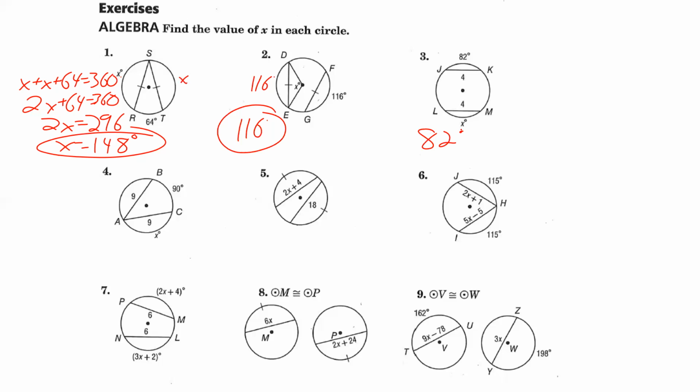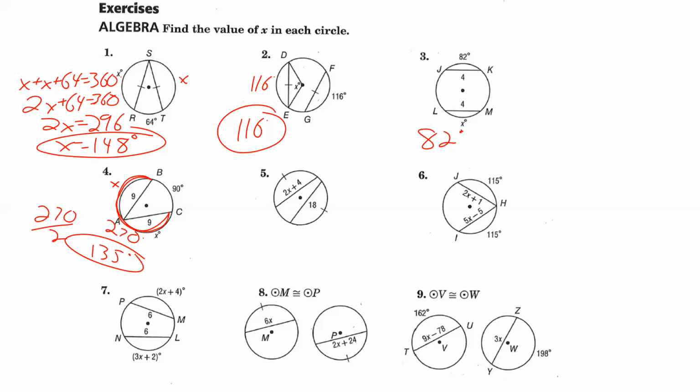Number 4 is a lot like 1. They give you the entire circle, we know is 360. This piece is 90. So I'm going to do it a different way, but it's essentially the same problem. We know this entire arc over here. Subtract off the 90. We're left with 360 minus 90 is 270. That's x. This is also x. So split that in half. 270 divided by 2 is 135. So again, this one I did more algebraically. This one I just kind of reasoned out, but it's the same work.